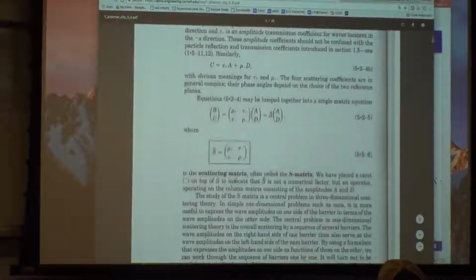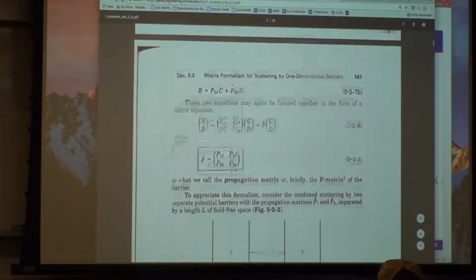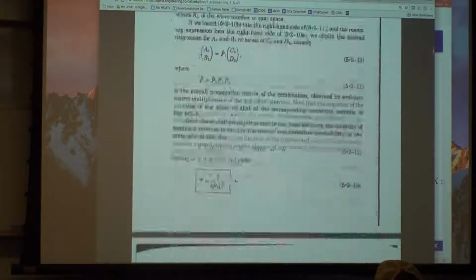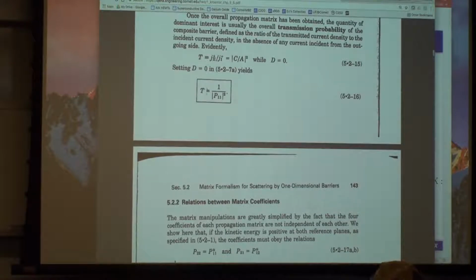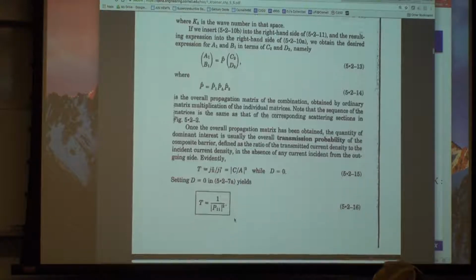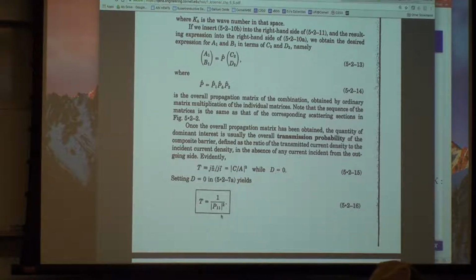So I'd suggest you read it. I'm not trying to discuss this at this point, but single particle transport is essentially completely solved. Here's a transmission probability. If you find this cascaded matrix that he describes, you take 1 over that mod square, you get your total transmission, and you get it as a function of all energies of incident electrons.